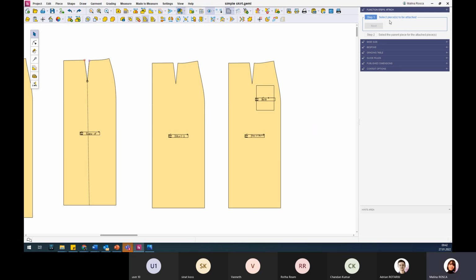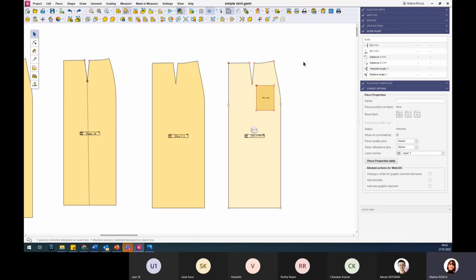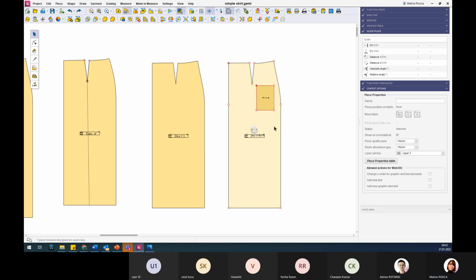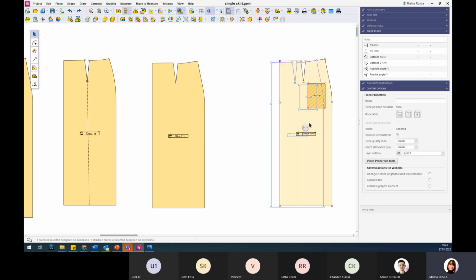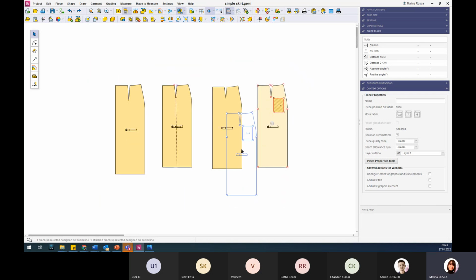The first step is select pieces to be attached. This is the one. And select the parent piece of the attached one. It's going to be the skirt. And now this piece is attached. If I move it, this one is also going to move wherever.